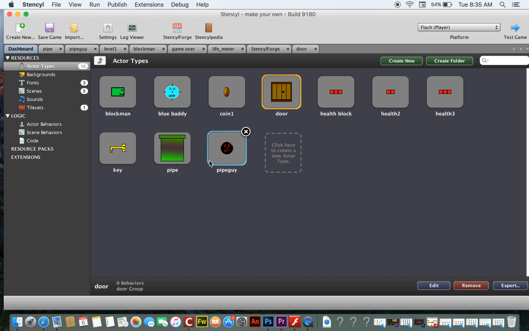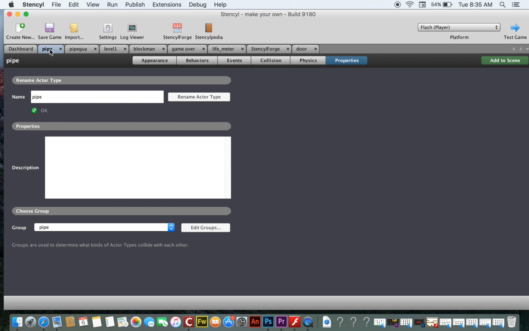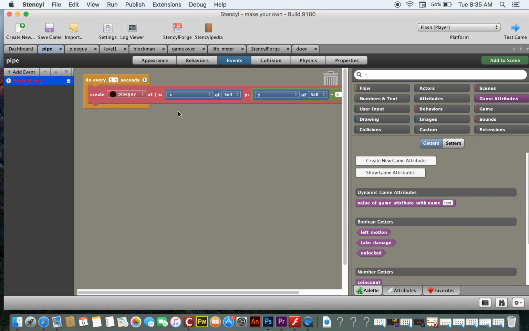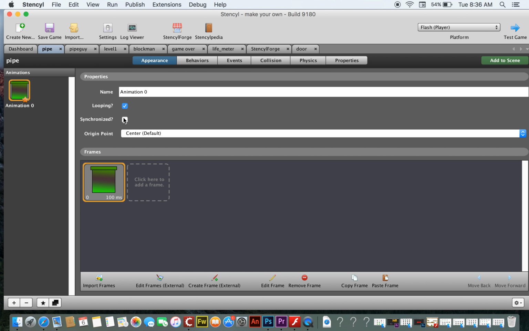So I have a pipe guy and a pipe. You don't need to have a pipe, but you'll see here that on the pipe I have: do every 5 seconds, create a pipe guy at x of self, y of self, and I added this -5 just so I could get the pipe guy to start from the top of the pipe as opposed to exactly in the middle.